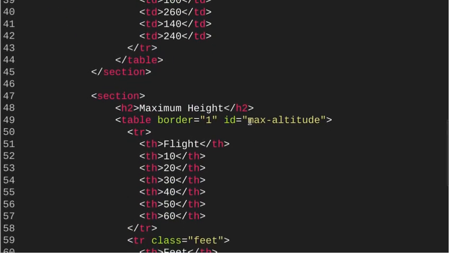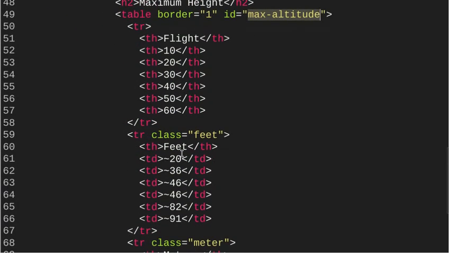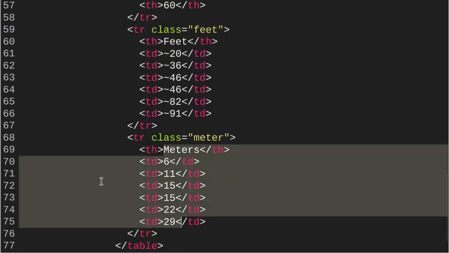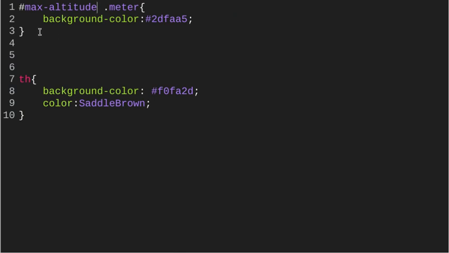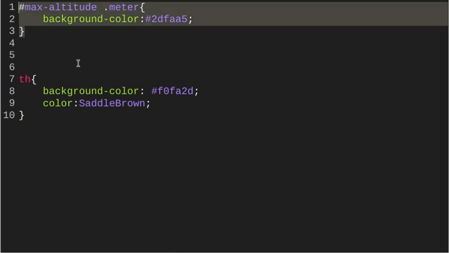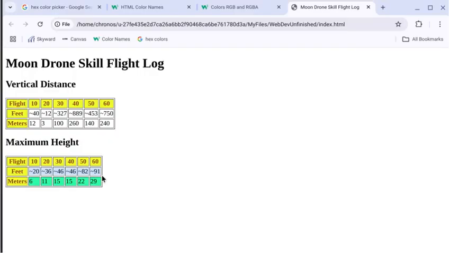And then down below we have max altitude, which we do have a rule applied to the meters, which we can see in the style sheet right here. So we can use this as a template to change the rows that we're trying to change. But again, this is how our table looks. So let's go ahead and start with maximum height.